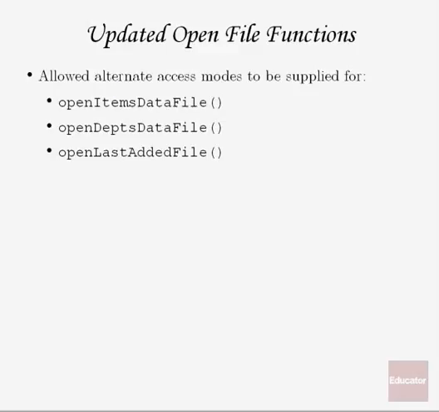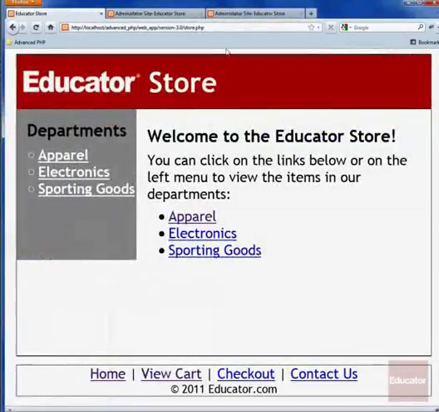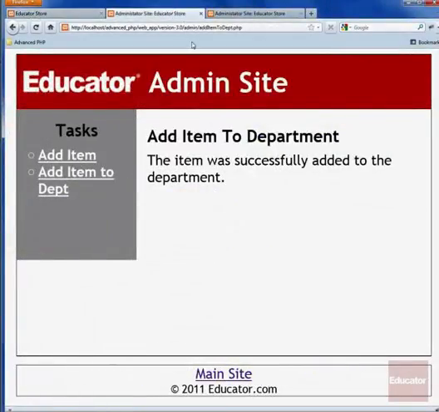web application, if we actually look at the last version of it, we had created an admin site where we could add an item to the store and add an item to a department. And what we did was we set up forms that didn't really actually perform the function. They were sort of just basic forms that were a template. And in this lesson, what we're going to do is actually implement the functionality, which is going to involve writing to files. For example, our items.txt file and our departments.txt file.